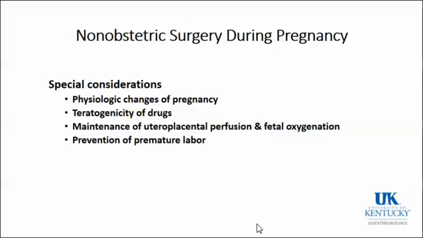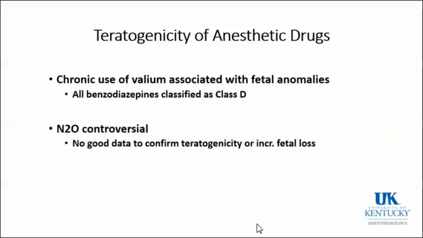So in terms of non-obstetric surgery during pregnancy, special considerations are just like on the labor and delivery floor. If she comes to the main OR, you need to think about those physiologic changes of pregnancy and how that affects the mother, and concerns about the teratogenicity of drugs. And very important is making sure that throughout our anesthetic and surgery we're maintaining uteroplacental perfusion and fetal oxygenation, and also strategies for preventing preterm labor, especially in surgeries that are higher risk for that, such as abdominal and pelvic surgeries.